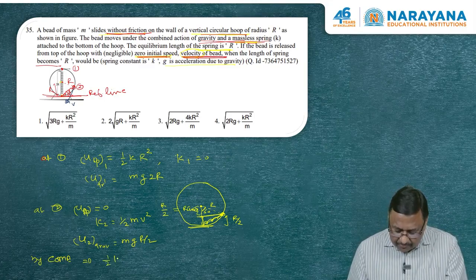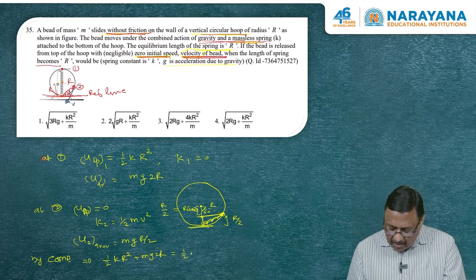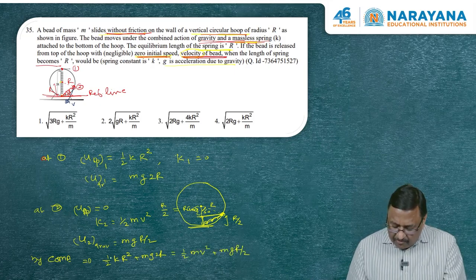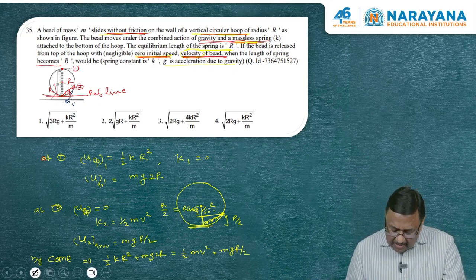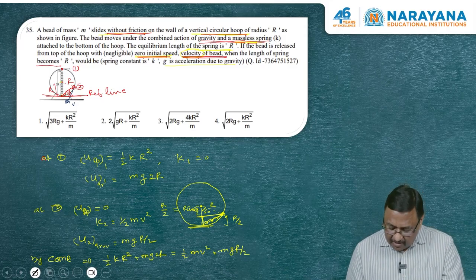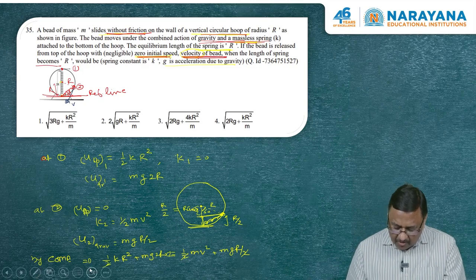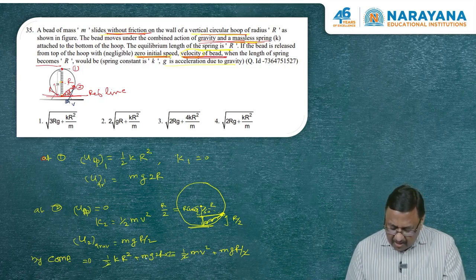So if I write half k r square plus mg into 2r is equal to half mv square plus mg r by 2. If I rearrange these terms, I hope you can see it is 2, 2, it is becoming 4 mgr, and it is 4 mgr minus mgr if I write it here. So I cancel this 2, I make it multiplied by 2 here, I cancel it by 2 here. I hope you can see it very easily. It is k r square plus mg into 2r minus mgr, rather it is 4r minus this 3, m also I'm dividing.